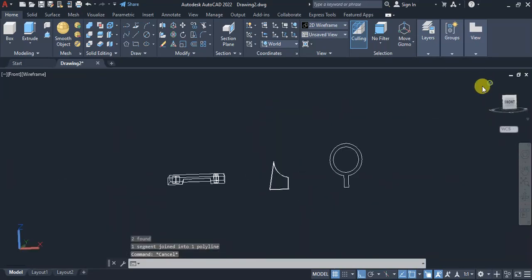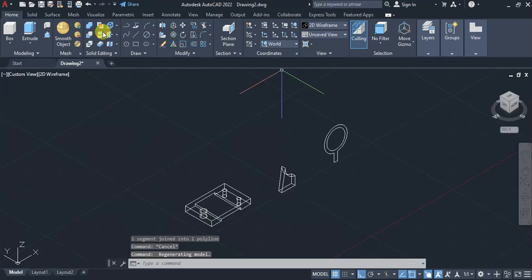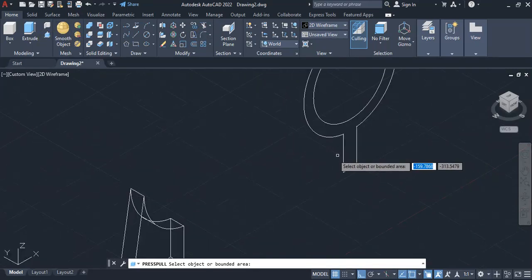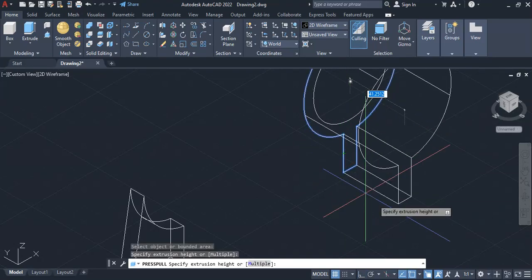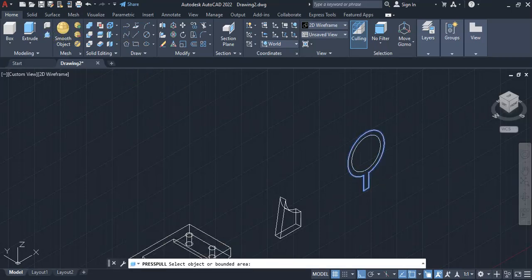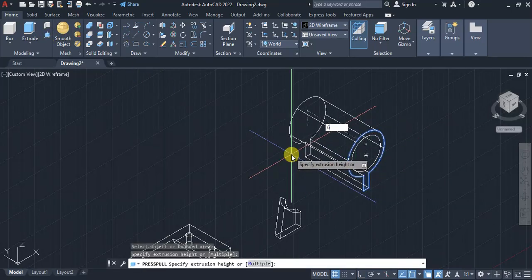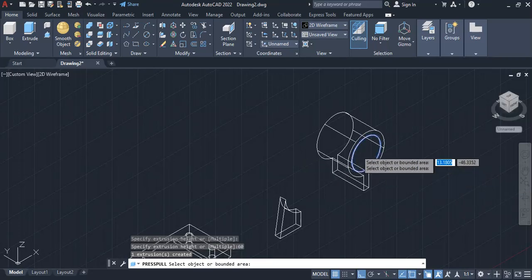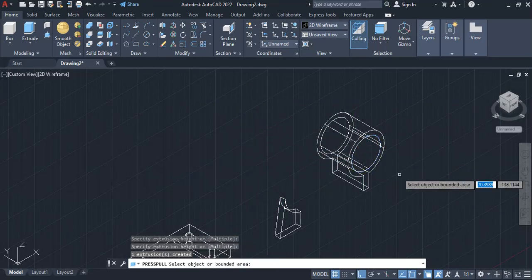Then I can come to home, then give it a press pull of 60. So come to press pull, 60, enter. Then this other side also give it that press pull.